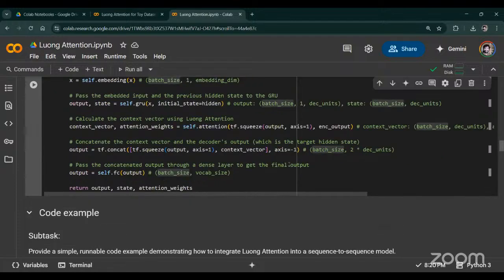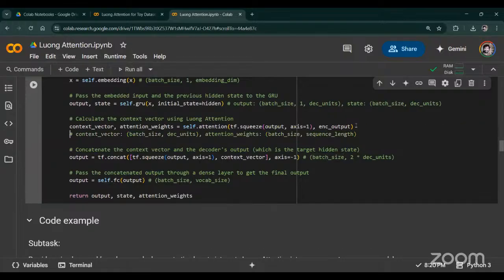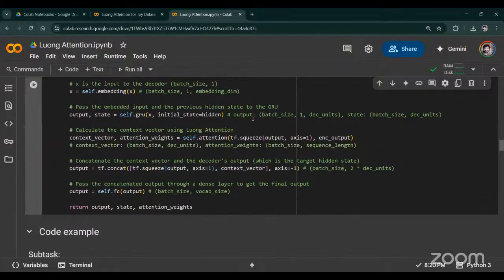Then here you can see something new. I'll put a comment down. Now you are creating a Luong attention for the context vector. The context vector is nothing but understanding the context, as in real-time applications. Based on a certain real-time context, the model is going to understand what you require.